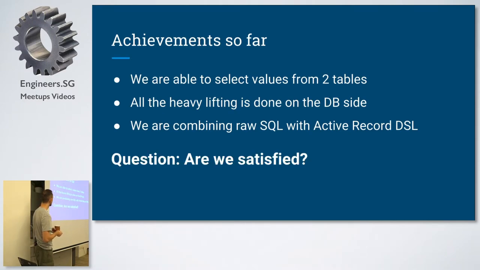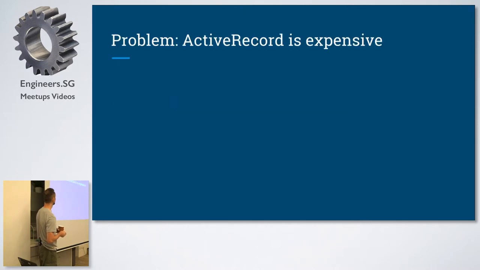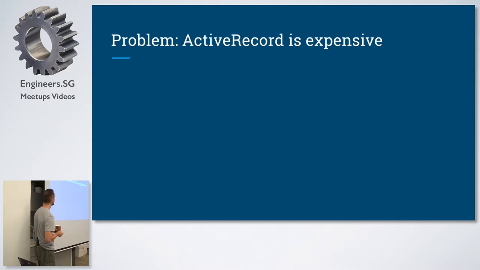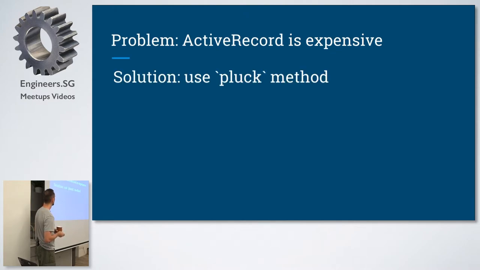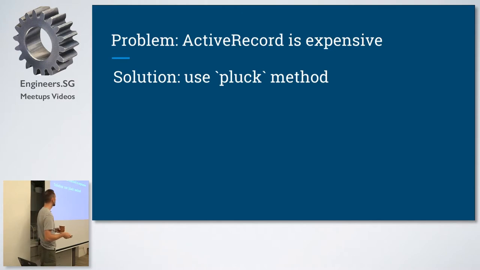Achievements so far: we can select from two tables, and technically you can extend this to as many tables as you want. All the heavy lifting is done on the database side. We're not selecting too much data, we don't have to sum up values on our side, and we can combine raw SQL with ActiveRecord DSL, which means we can chain other scopes — it's still going to be ActiveRecord objects. ActiveRecord is a pretty heavy library — it uses a lot of memory. In tasks where you select many records, it's not a good idea to instantiate ActiveRecord objects if you're just selecting them to throw into JSON. We can use `pluck` instead.